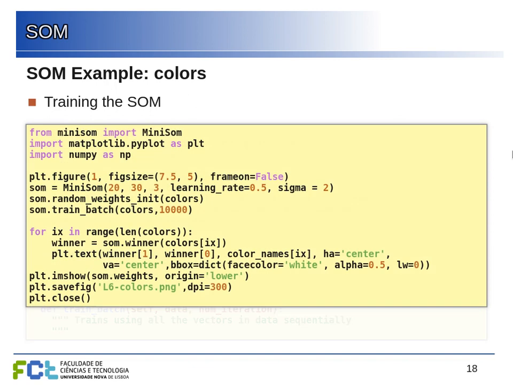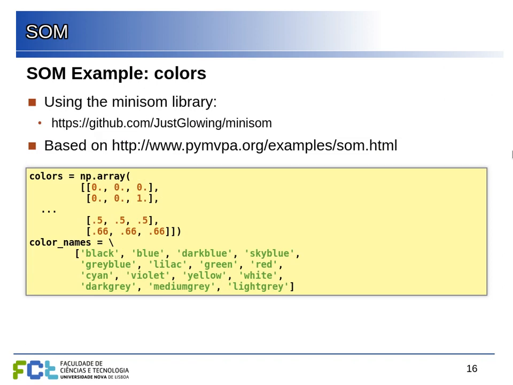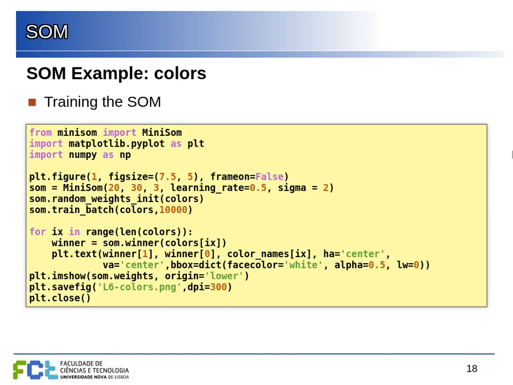So we're going to create our self-organizing map with 30 by 20 neurons, and we're going to train with our sample set of colors, doing 10,000 runs through all the sets. So this will gradually organize the self-organizing map, and will reduce the learning rate so that it will end up freezing in a particular configuration.